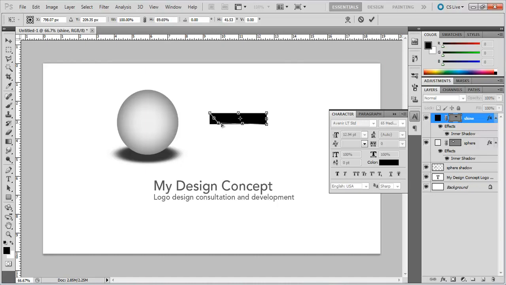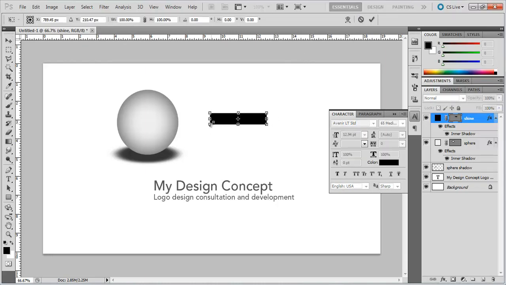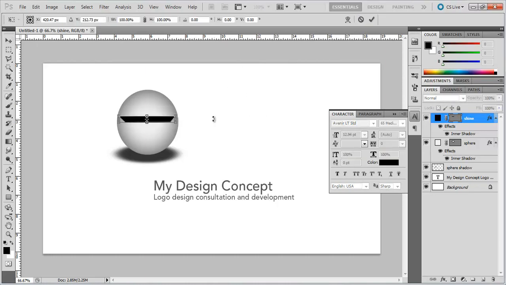Okay, and so let's tinker with this a little bit. I'm going to bring this in here like that. Maybe bring this over here like this. Something kind of like that. Okay, and hit enter. Doesn't have to be perfect. This is a little bit jagged, so let's try this one more time. Maybe just something like that. It should be sufficient. Okay. Now I'm going to bring that over here and then rotate it. Control T, rotate. Okay.